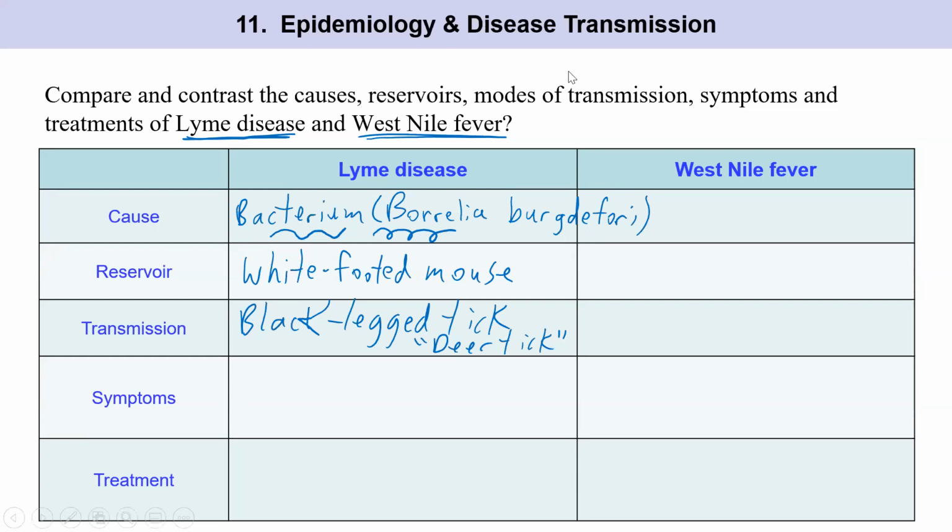Symptoms. Lyme disease is one of those things that can have potentially a lot of symptoms, but there's two that are worth mentioning. One is the bullseye rash. Bullseye rash. And we think it's about 80% of cases. Some people debate it might be a little bit less, but that's the most common thing and the most distinct thing, because there's nothing else that quite gives that rash, except for another tick-borne disease that doesn't happen anywhere in Canada. So it is very, very distinct. The other one is, we'll call it arthritis-like symptoms, we'll say.